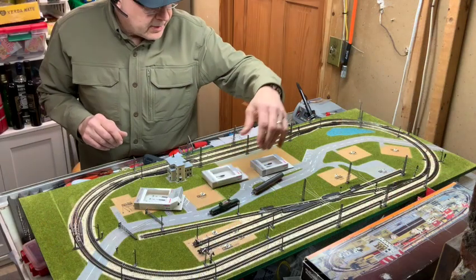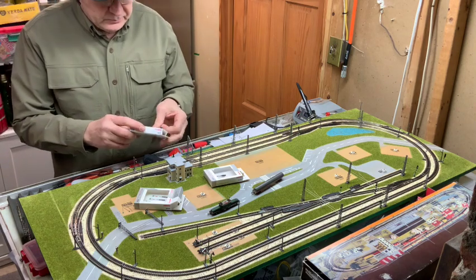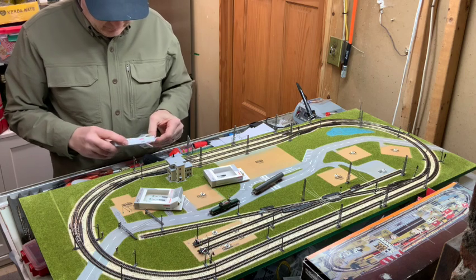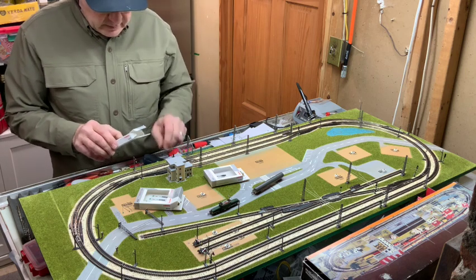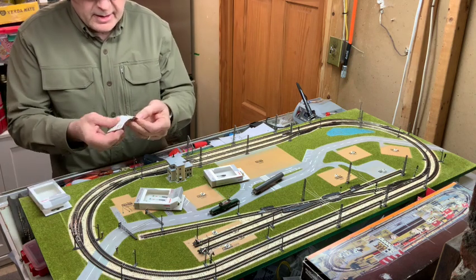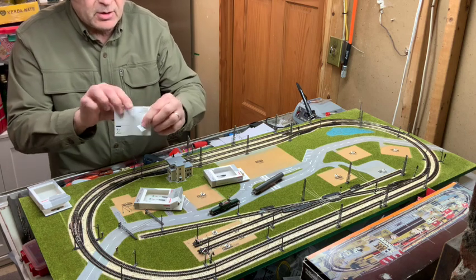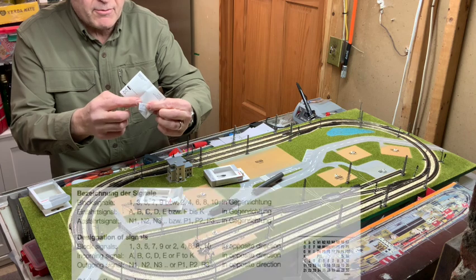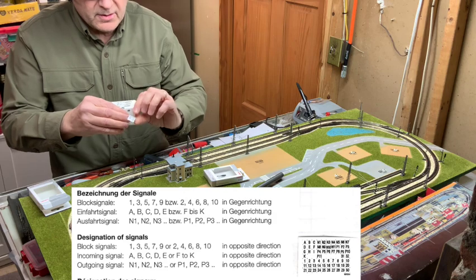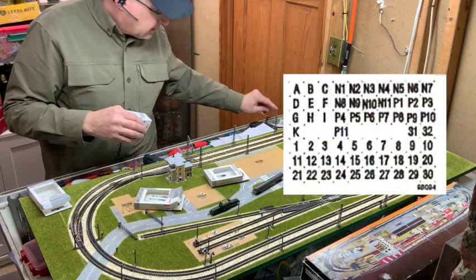Now I'm going to open the 391, which is the block signal. Oh, and by the way, all these signals come with an instruction booklet, and make sure you take the little decorating stickers off of the back of this, because you can label the different signals with this, which is clever.